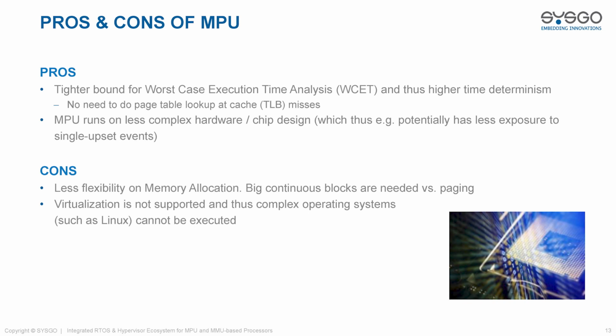So for the advantages, the usage of MPU allows for a tighter bound for worst-case execution time analysis, and thus higher time determinism. And also, MPU runs on less complex hardware and chip design. For the disadvantages of the usage of MPU, we have less flexibility on memory allocation, and virtualization is not supported, and thus complex operating systems such as Linux cannot be executed.